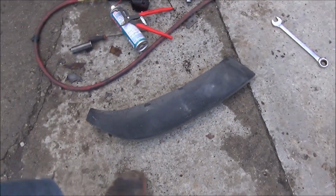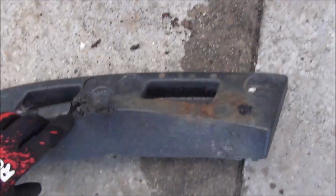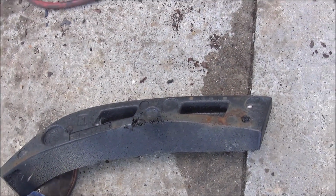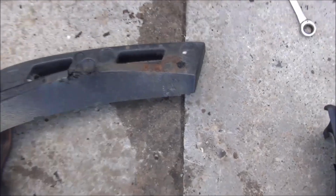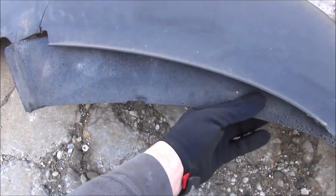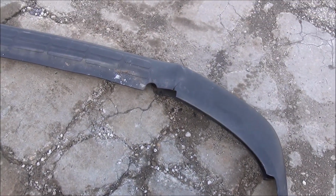Both of these little foam guys just kind of fell off. There were those little locating tabs, but they kind of just fell right off. I will probably put some kind of an adhesive on the inside of here to hold them on. That way they can't fly off going down the road.